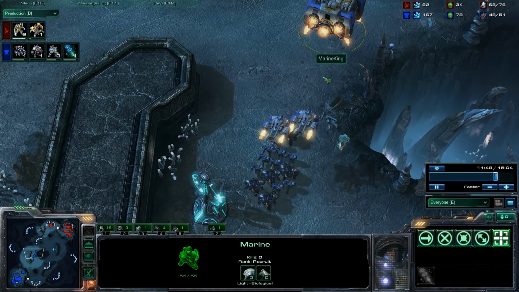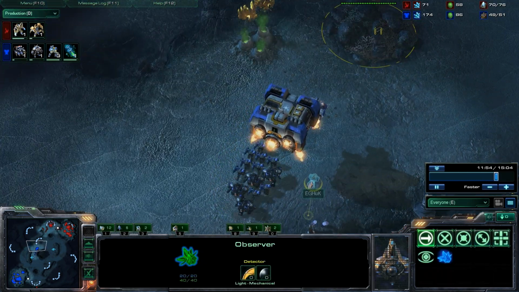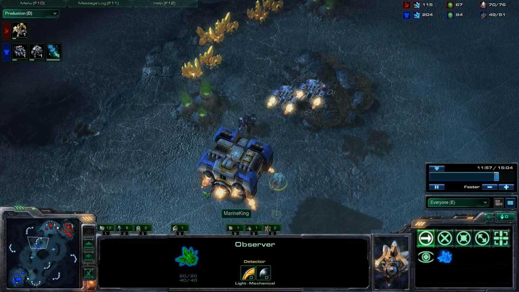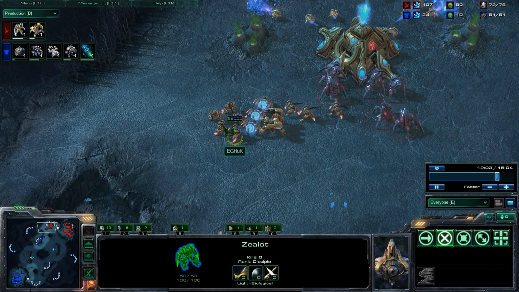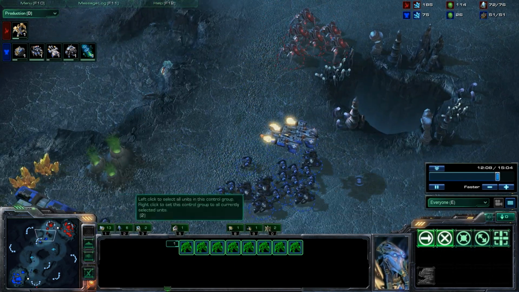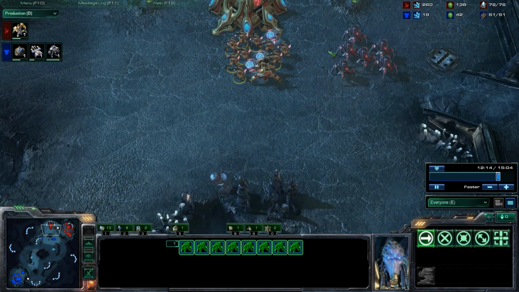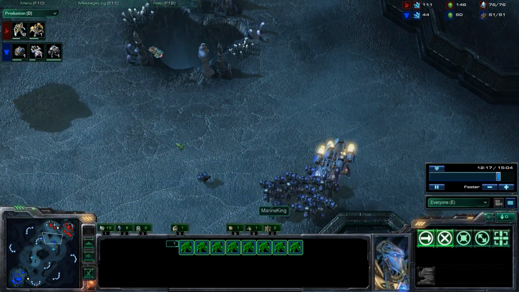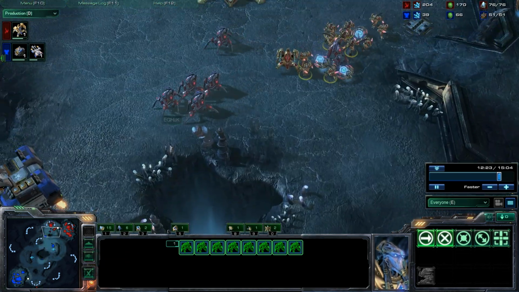And now MarineKing is going to go for some sort of aggression here, but obviously with the Observer he can figure everything out that's going to happen. So let's see how Huck can hold it off. Now he has a lot of Zealots, which will do very well against the bio, but with concussive shell he has to be careful, because Marauders can kite with them all day. But as of now, Huck looks to be in a very good position.